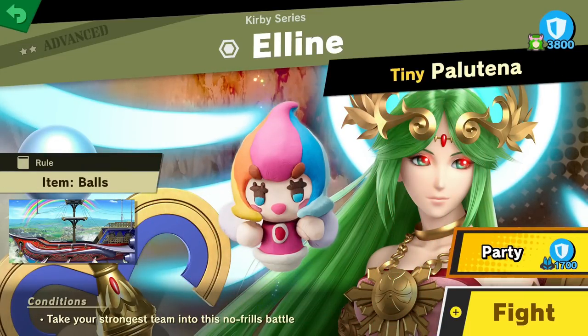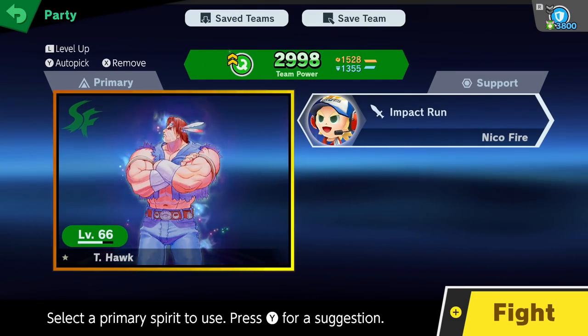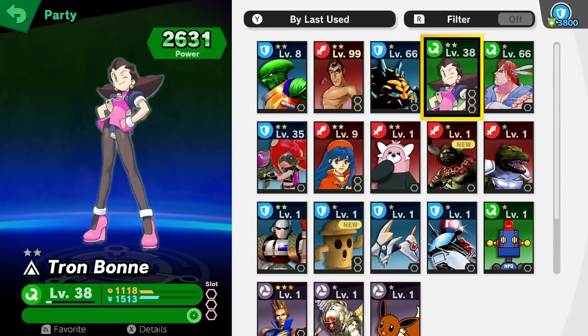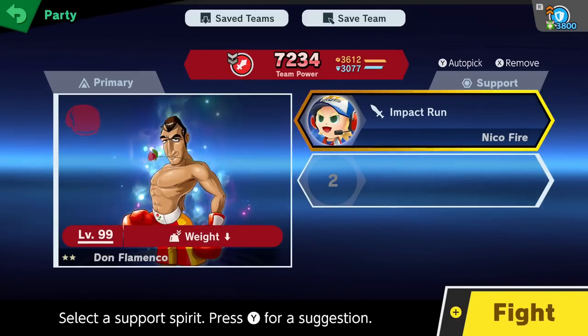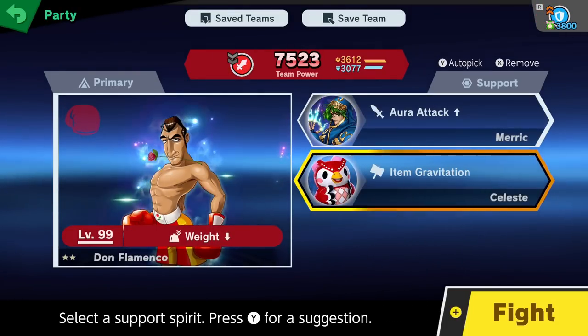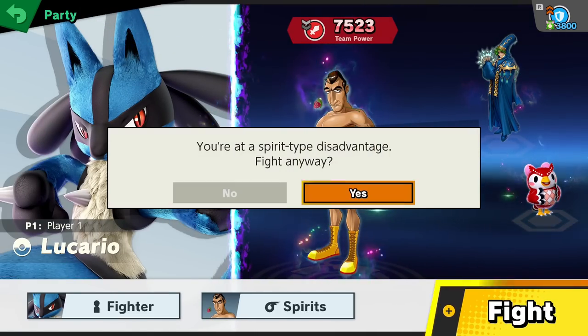Tiny Palutena. Let's look. Take your strongest team into this no-frills battle. Okay, so that to me says, sure, this is pretty strong, but is it as strong as her? I don't think so. When they say strongest team, does the rocks, paper, scissors thing really matter? Because I can bring this guy. Sure. Let's try this. You're at a spirit type disadvantage, but I feel like I'm so much stronger that it's okay.